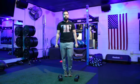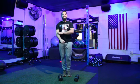So instead of coming up like this and leading with those dumbbells, remember, shoulders are staying squeezed back. We're leading with the elbows as we're coming up nice and wide here. Another common mistake I see made on this exercise is locking the arms. A lot of times, especially when people are first starting out with this movement, it's a new one for them, they'll lock their arms dead straight on this exercise. That's going to put a little bit more strain on the joints. We don't want to do that. Keep a very slight bend in the arms here.